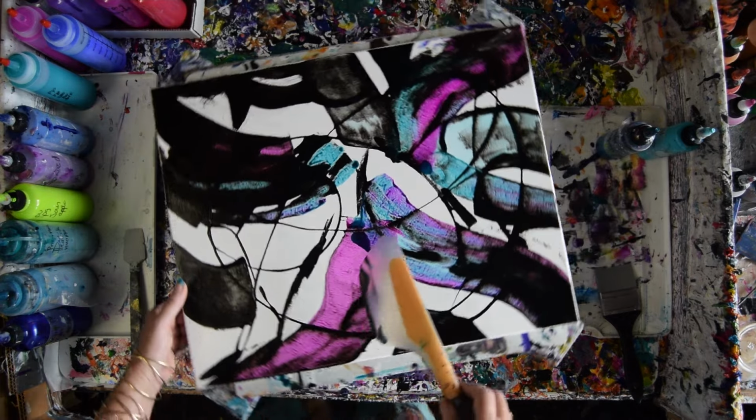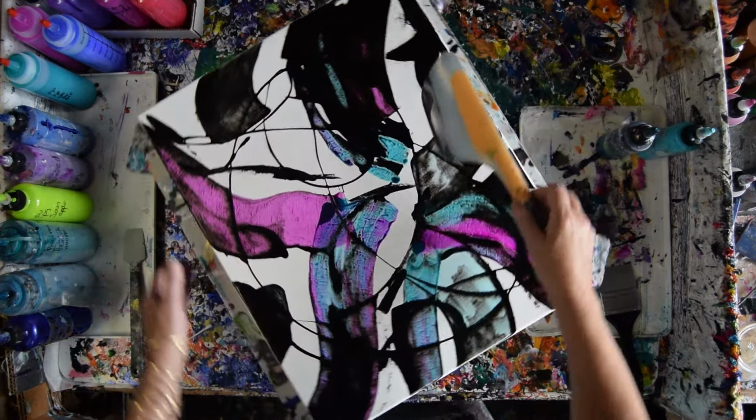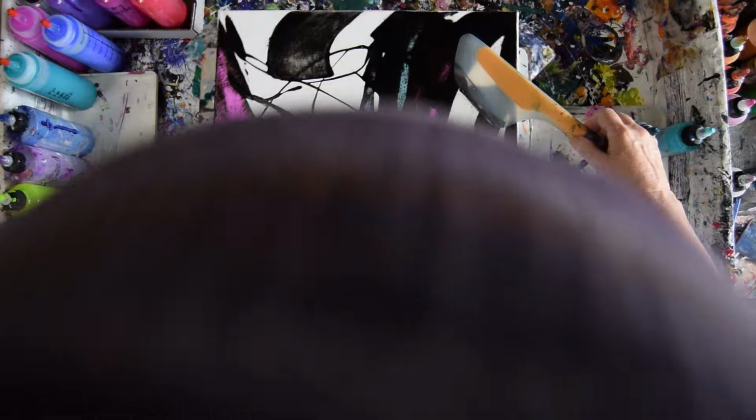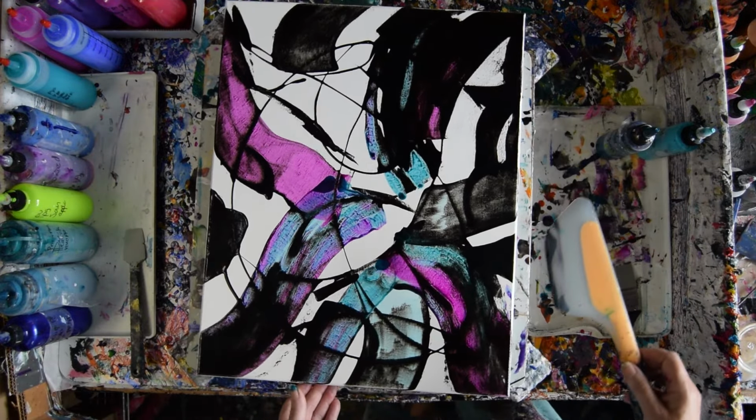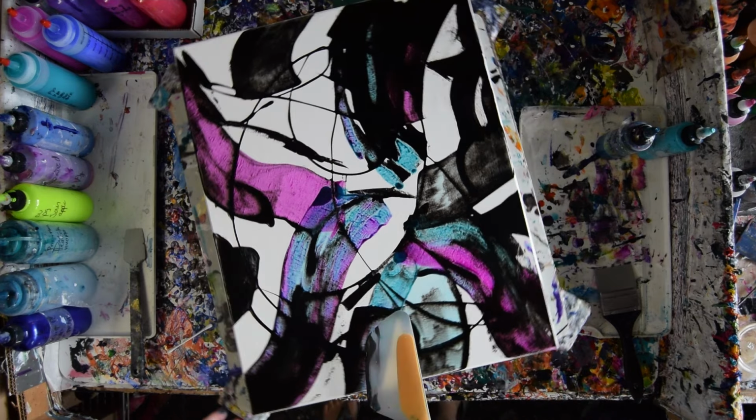Best to not get hung up too much on being a perfectionist, because a lot of things will be covered unless I decide to leave this. Just, wow, my head's right there. Okay. I really do just want to leave it, though. That's the weird part.